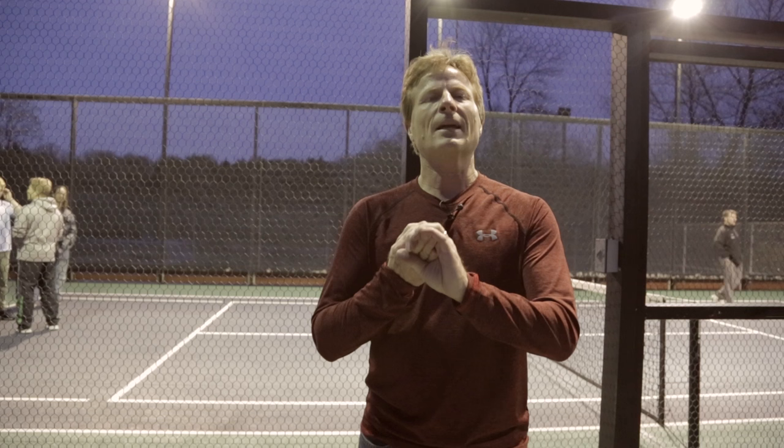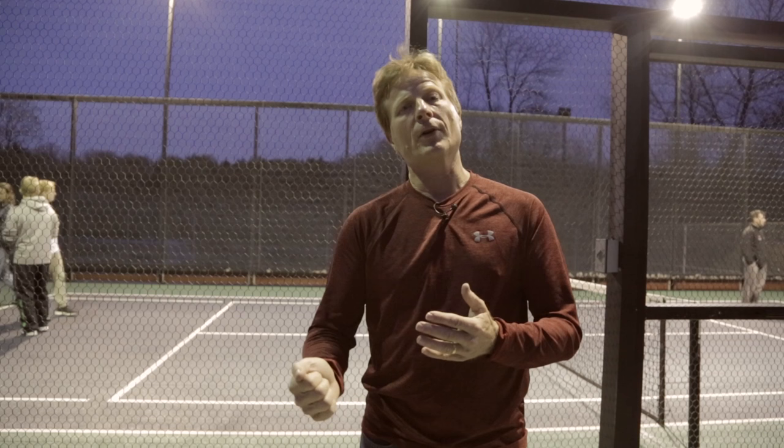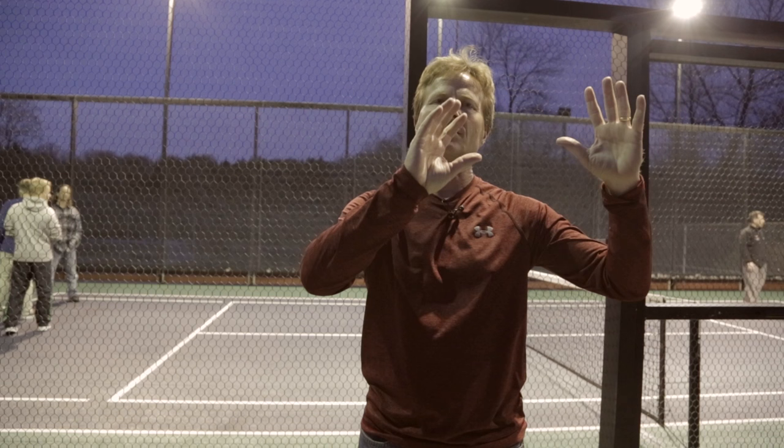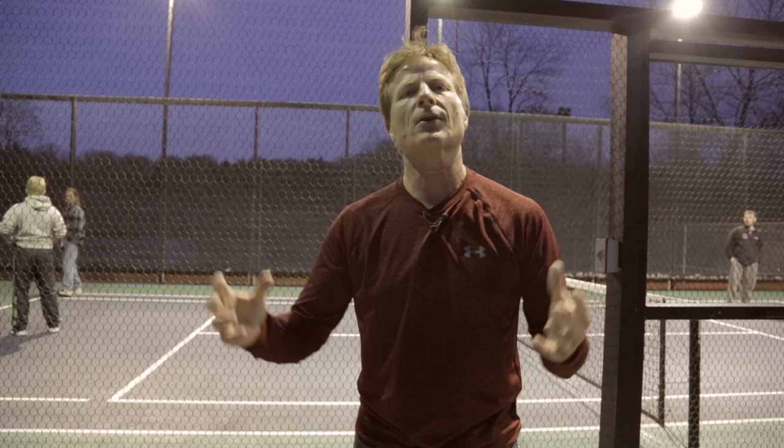The game is a combination of platform tennis and volleyball. Like volleyball, you start by serving behind the baseline, overhand or underhand. The ball has to clear the net, land within the court, and then the team has 3 hits to get the ball back over the net. Like platform tennis, the ball can come off the fence after it's hit the court surface. Here's the kicker. The ball has to hit the ground between each shot. Let's take a look.